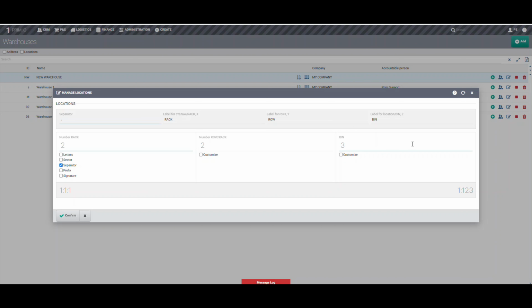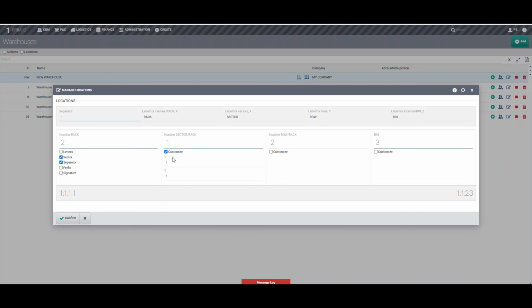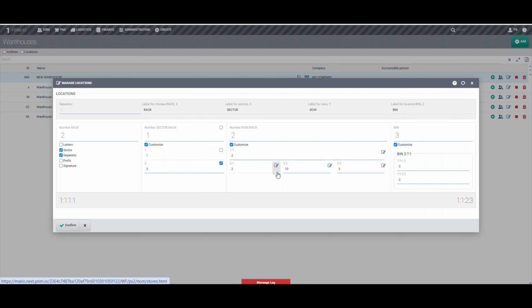However, if the racks in your warehouse differ, you can customize them by adding sectors. Here, an additional element has been added to the rack level. If the sectors differ in any way, I can highlight those differences by specifying that one of my racks has 1 sector, while the second rack has 3 sectors. I can also customize the next division of rows for each sector in the rack. These checkboxes divide the sectors and allow me to specify how many rows each sector of the rack has. I can also adjust the number of bins in each row. In short, each subsequent element further divides the previous element.